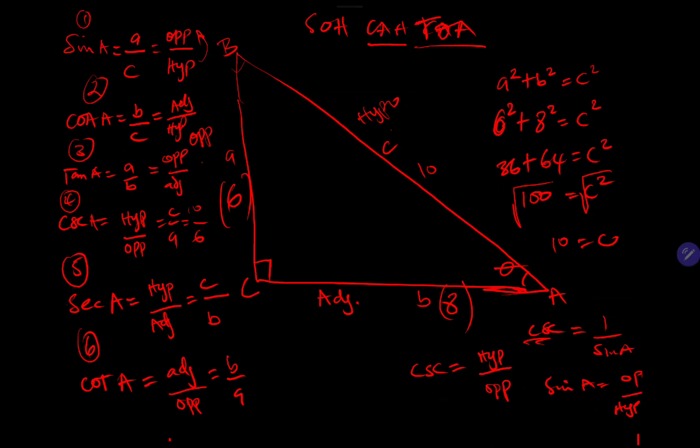Okay, so these are the very important things you must start with when dealing with trigonometric functions or trigonometry. You must be conversant with your SOHCAHTOA, which are the trigonometric functions, the 6 of them. You must also be conversant with your Pythagorean theorem and how to apply the sides. Okay, so we continue.